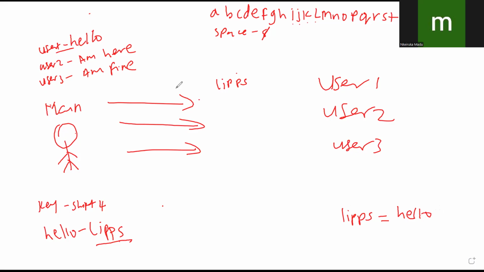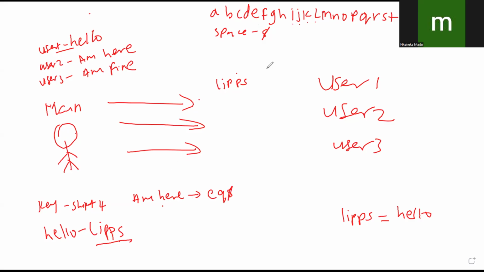So the same process is what is going to be used to encrypt the message he will send to user number 2. The message he wants to send to user number 2 is I'm here. Let's use the same algorithm and the same key to encrypt this. So A, move A four times: 1, 2, 3, 4 becomes E. I have M. Move M 4 times: 1, 2, 3, 4. I have Q. Then I have a space. The algorithm says if I see a space, let it be an ampersand.